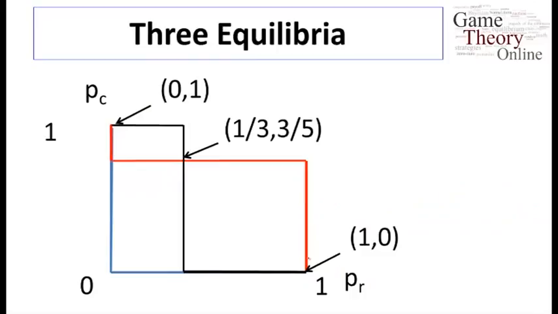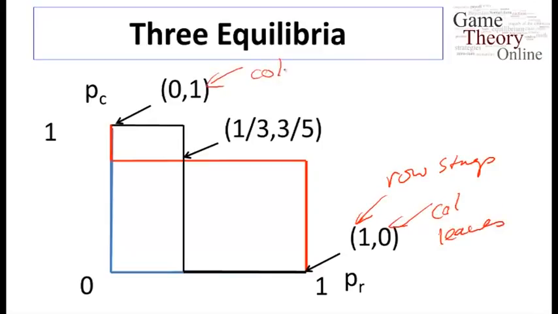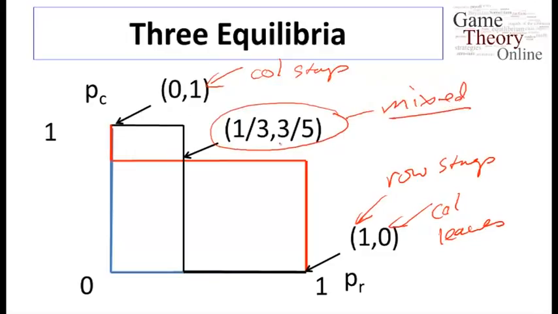And indeed, they correspond to the equilibrium where the row player stays and the column player leaves. We have the reverse, where column stays. And then we have the mixed strategy equilibrium in the middle here, where they're randomizing with different probabilities, reflecting the fact that the payoffs in this game are slightly asymmetric. So putting the best response correspondences on this figure allows us to see the equilibria directly and find them just by looking for intersection points of the best response correspondences.